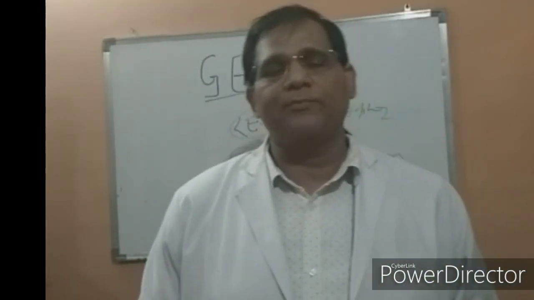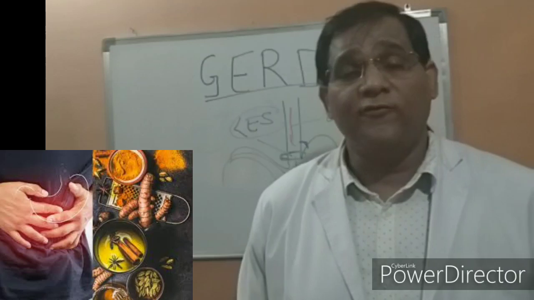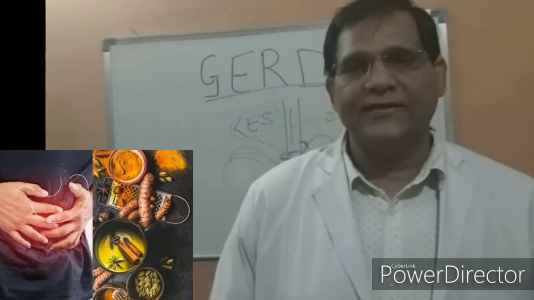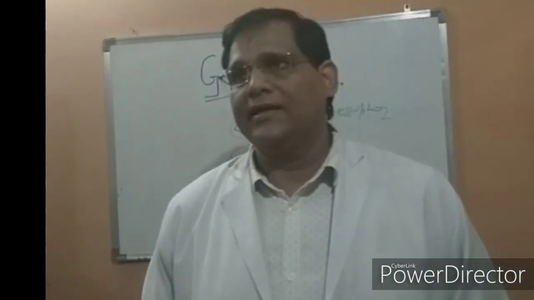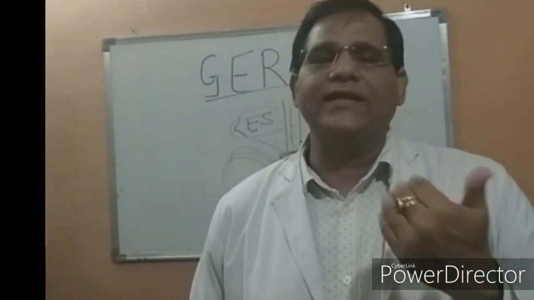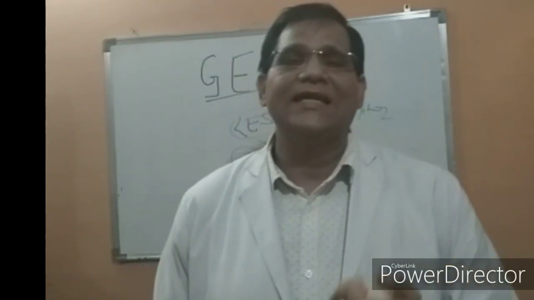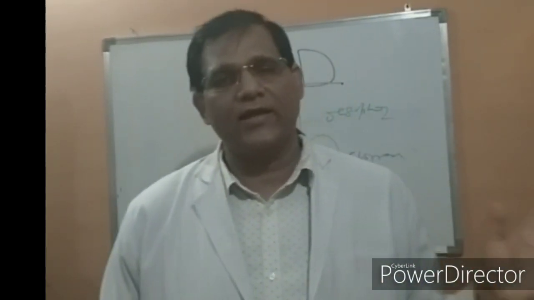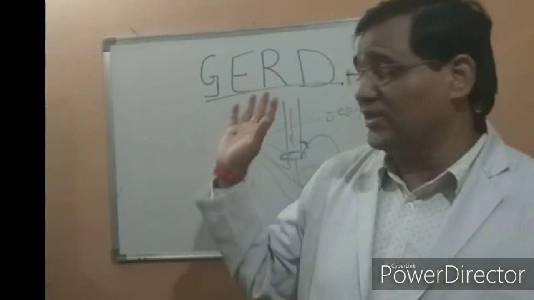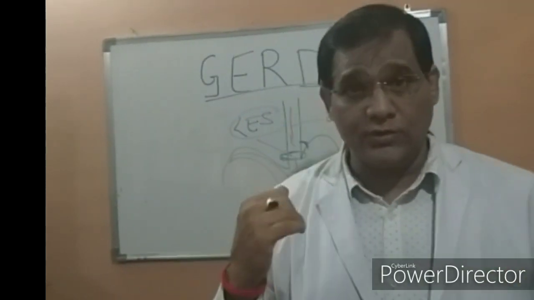In people who take more oily and spicy food, who are very prone to acidity and who are fond of eating more fast food, this GERD is very common. Because of the repeated small amount of reflux, there is inflammation of the lower part of the esophagus called esophagitis. It leads to scarring of the area. It can lead to bleeding of the area. In prolonged cases it can lead to esophageal carcinoma also, if you don't take care of this reflux disease. So it is very important that you take care and manage this GERD.